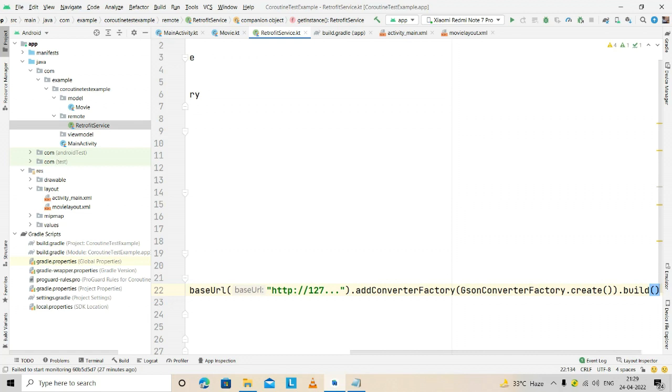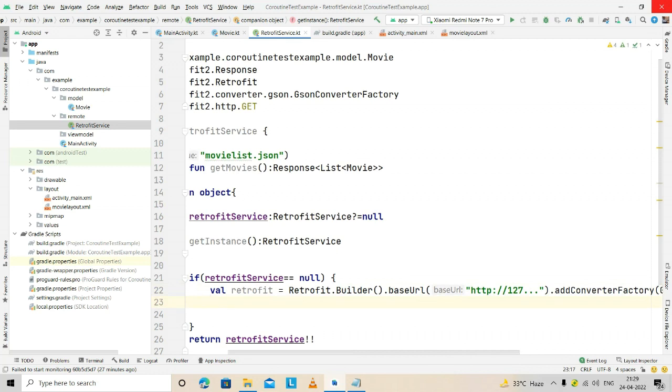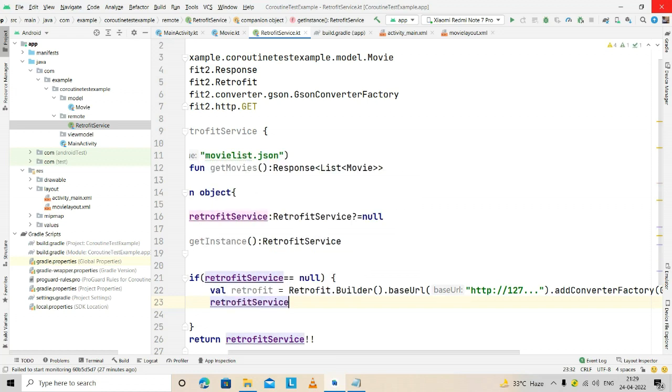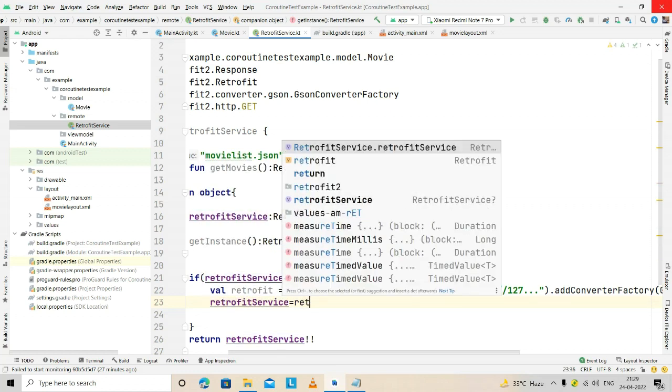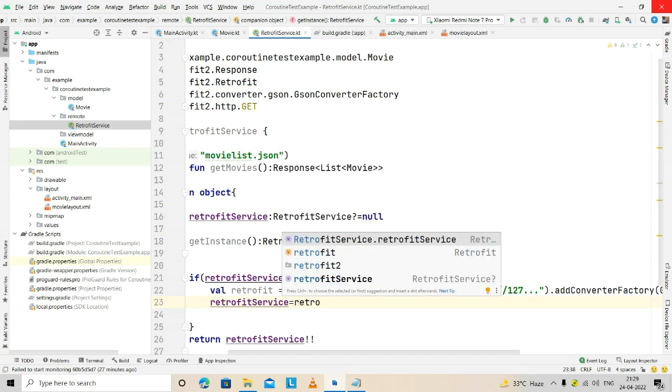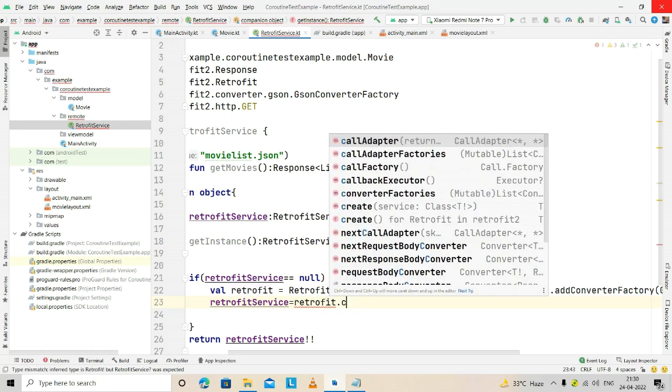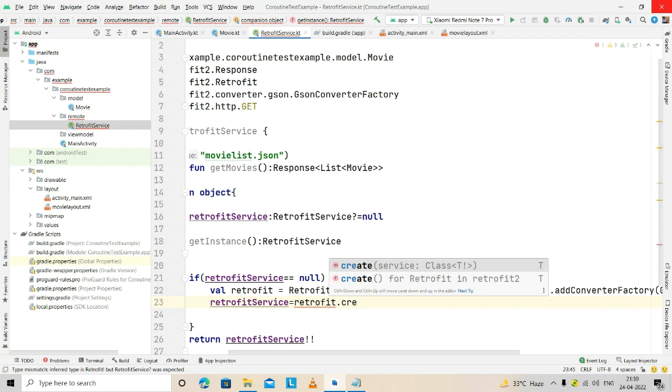That is our simple structure. Once it's done, you can use that Retrofit service, and that Retrofit service is Retrofit dot create. What do we need to create?